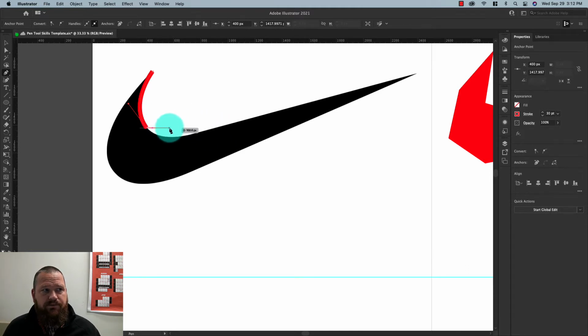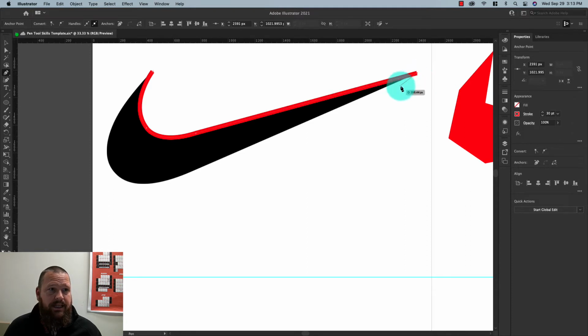And I will just figure where the end of the curve will be on the other side of that curve there. Click and hold again so that I can drag and get the curve to look just the way I want. Now this next line is definitely going to be straight, so I'm going to click on that last point again, and it turns into a straight line. I go all the way out to the end of the swoosh, and I click, and then I come back as far as I can go without having to curve, and click again.